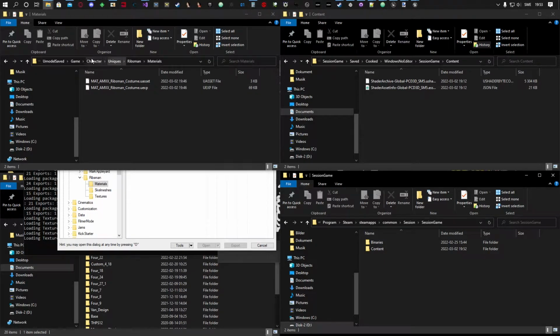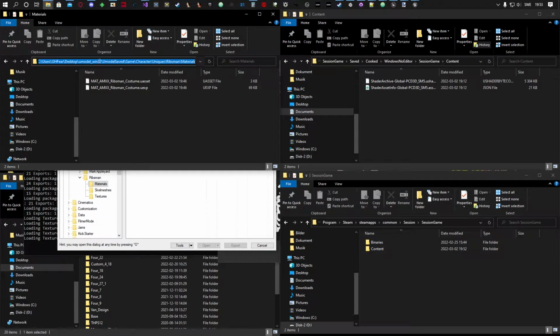Now that we know the path starting from Game, which is Content, all we have to do is very simple. All we have to do now is recreate this path and this file name for a material inside of the Unreal Engine editor. Okay. So basically, I guess this step is kind of over.